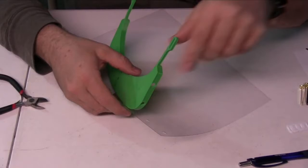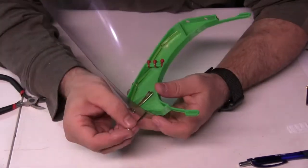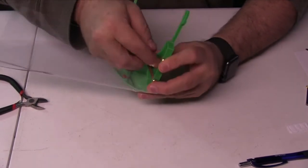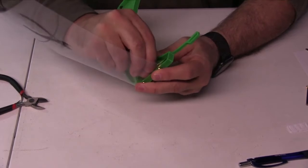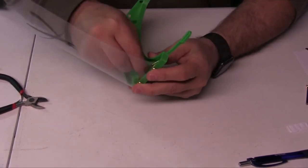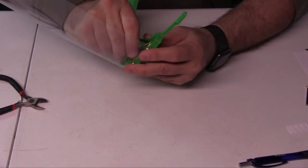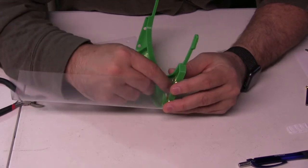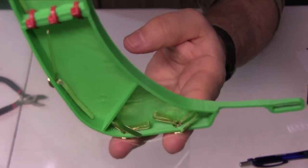See, I'm not holding on to it. It's attached with that one metal brad. So I'll go through attaching the rest of them. You'll see that having the smaller brads is going to be a really important part in this. And I'm going to force these around and bend them smaller. I'll take this piece. Maybe I'll fast forward this part of the video. A little bit time consuming here, but with the longer brads, I've actually kind of twisted them around a little bit. Let me see if I can get this done here, and then I'll show you what I'm doing. You see here what I've done is I've sort of squinched them in there a little bit.